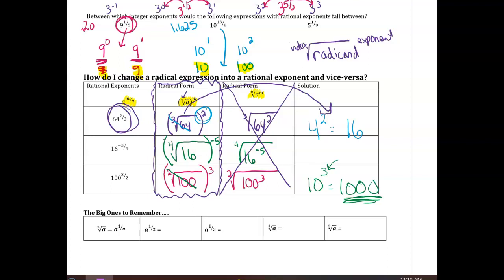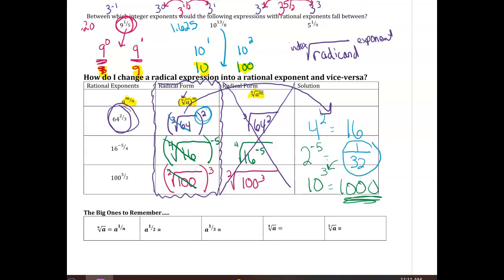And then the final one, the one with that negative exponent. So what's the 4th root of 16? It's okay if you don't know that. It is 2. And now I'll take 2 to the -5th power. So what I'm going to do right now is just take 2 to the 5th power. So I'm going to multiply 2 5 times, and that's 32. And the negative says just move it into a denominator, which then when you need a numerator, you would put a 1.